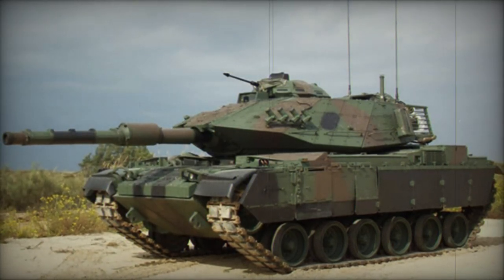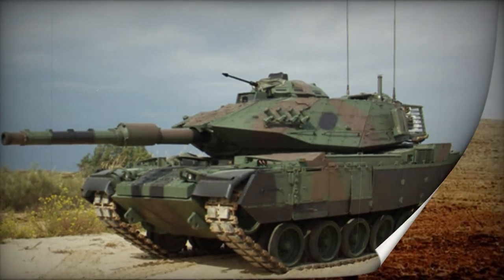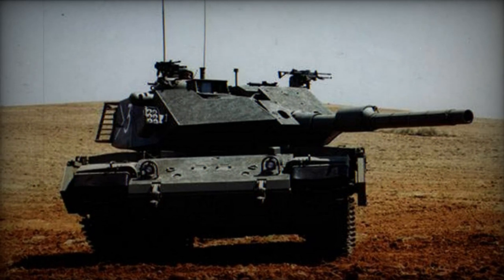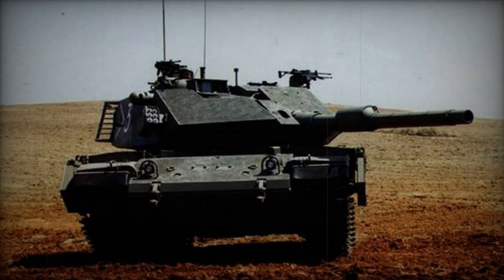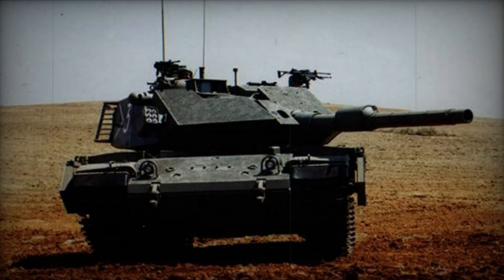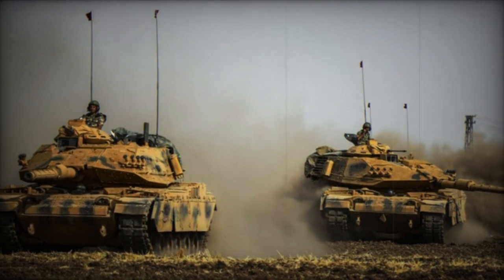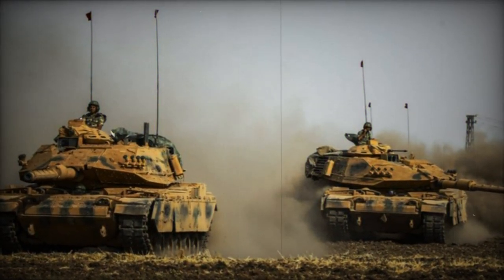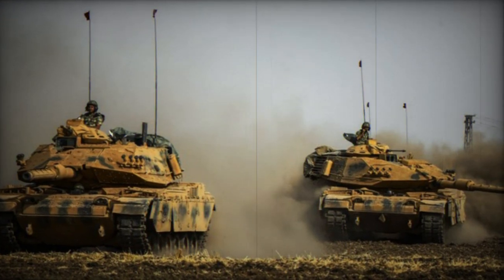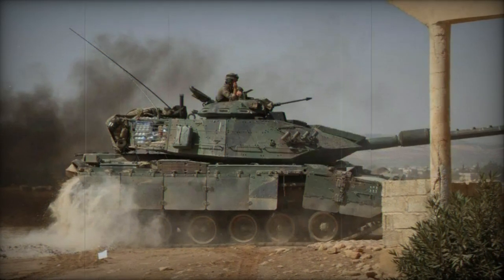The Sabra main battle tank is armed with a 120mm smoothbore gun, originating from Israeli development and closely resembling the Merkava Mk.3 gun. This upgrade significantly surpasses the performance of the original 105mm gun mounted on the M60 series tanks. The 120mm gun has the capability to employ standard NATO ammunition of that caliber and relies on manual loading. A total of 42 rounds for the main gun are stowed.